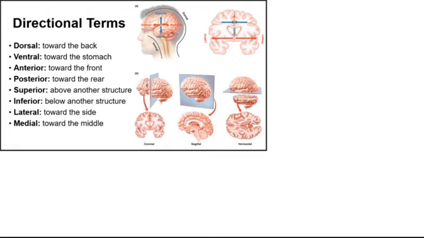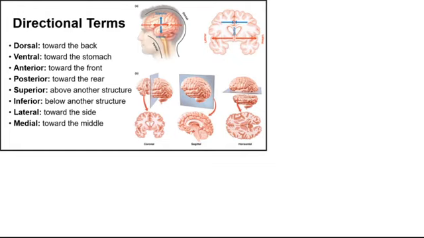So this is a really handy little diagram to have around. If you are someone who is visual like I am, I would usually print this diagram out and keep it handy in case there's, say, a line of text that refers to a structure being superior or inferior to something. This is kind of a nice cheat sheet sort of slide.